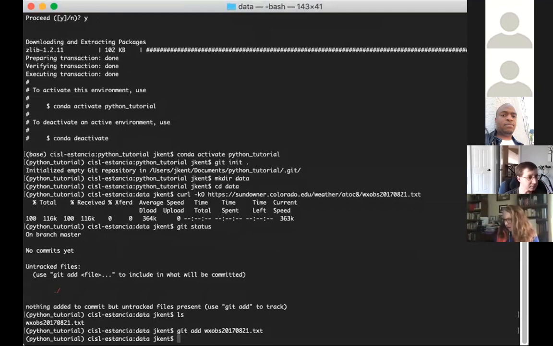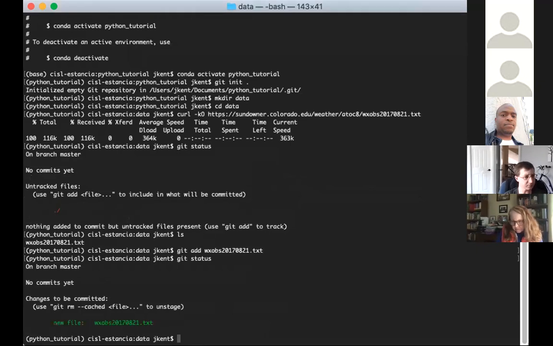Okay, to see what that did, we're going to do another git status to see if anything's changed. And yay, now we have a new file that is a change yet to be committed. Staged changes that haven't been committed yet, so we can commit them, which is kind of like, yes, I do want this change to be represented in my repository.